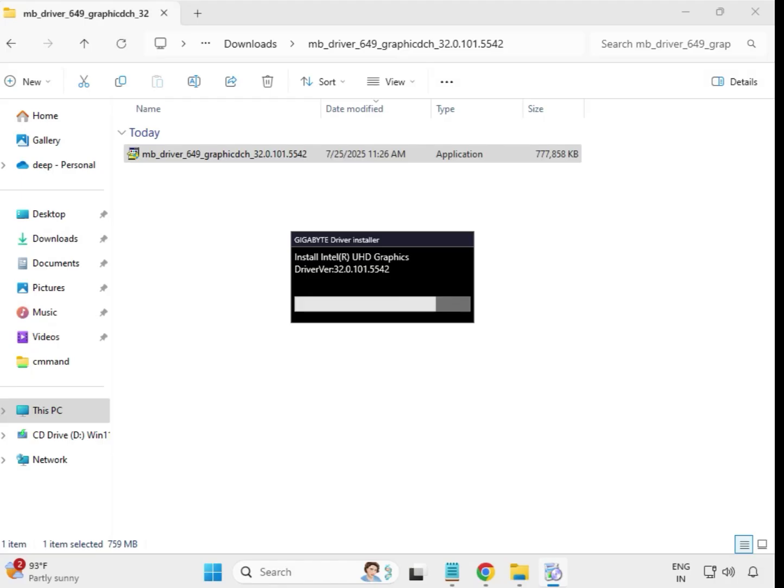So this is installing the driver. This is the graphic card driver, display driver, monitor driver, you can say that. It will take some time.